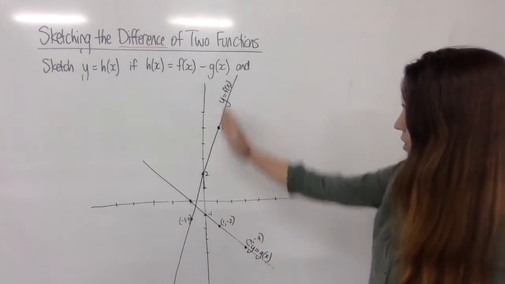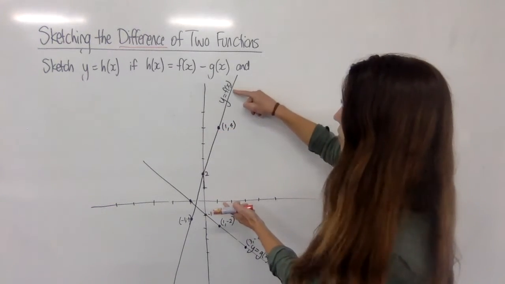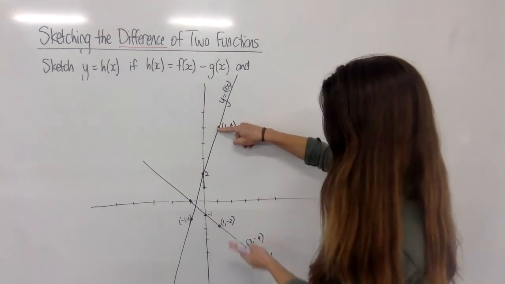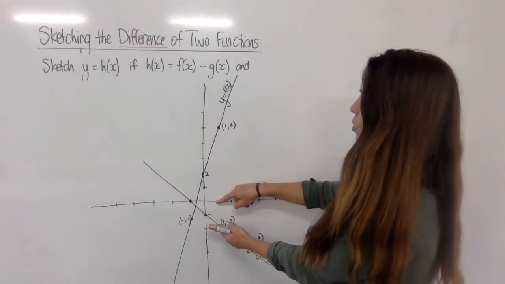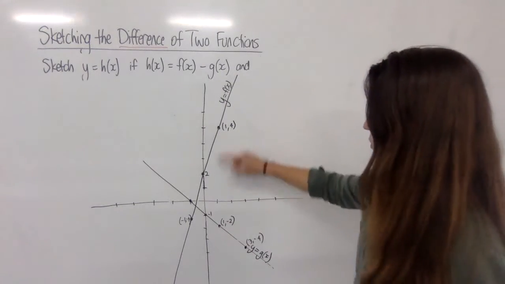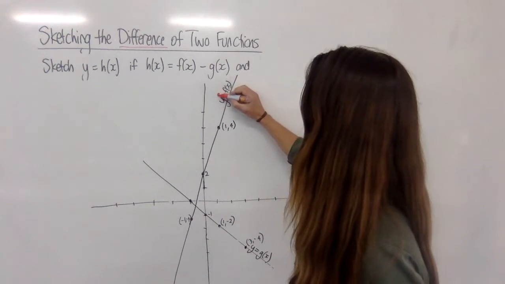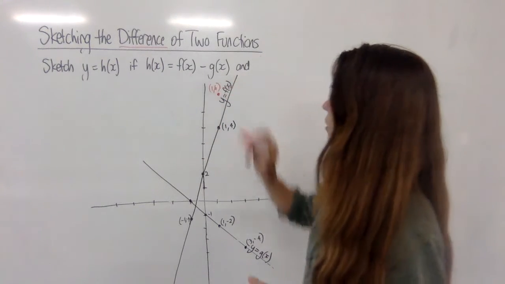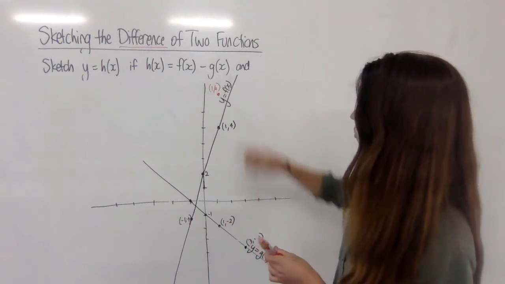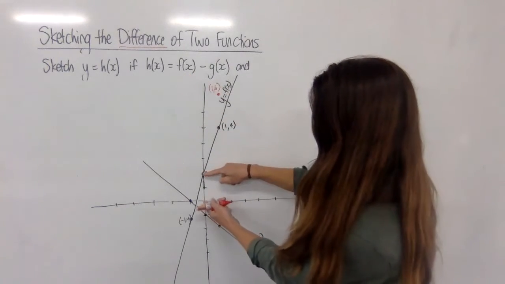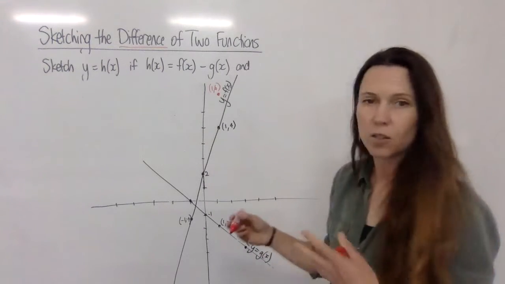Now, I'm just going to literally take a few points here. I've got the point 1, 4 on this graph, so I can see that f of x here is 4, and when x is 1, I can see that my other graph, g of x, is negative 2. So simply saying, what is 4 minus negative 2? 6. So I can tell that I need the point 1, 6 now for my new graph, which is the difference of these two. What about when x equals 0? Well, f of x, which is the one I need to start with, is 2, and I need to subtract negative 1. 2 minus negative 1 is 2 plus 1, and that's 3.